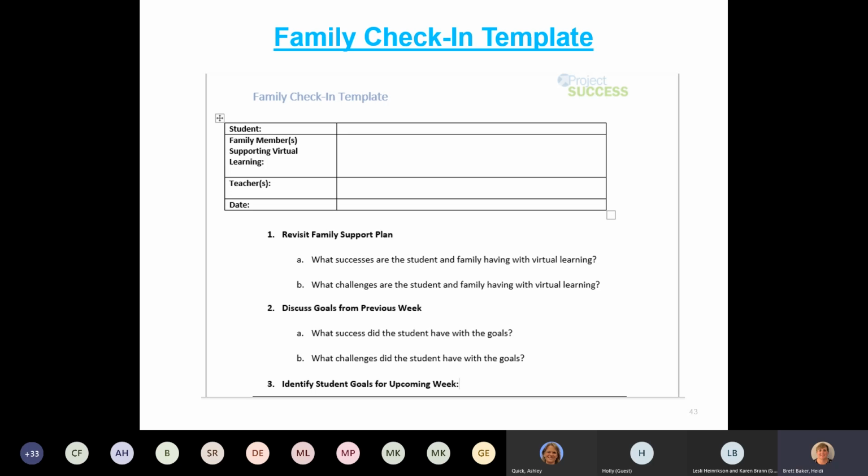What activities are working? What activities do you still need some more resources for some support? Do you need some more strategies or some help as you're thinking through planning what needs to happen for their child? So I would encourage you, just as much as it's important to create that communication plan and that family support plan, to make sure you set aside time and that schedule that we talked about to have check-in times as well.